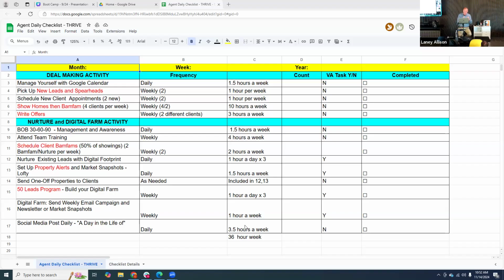This is how I built my business from ground zero. I just wrote offers for people. I didn't say I'm not there to show you homes, but my attitude is when I get in my car to go meet somebody, I'm going there to write an offer. Your attitude is you're going to show a home. That's the difference between a millionaire and a non-millionaire. Yes, I'm showing a home, but when I leave my house, I'm going to write an offer.